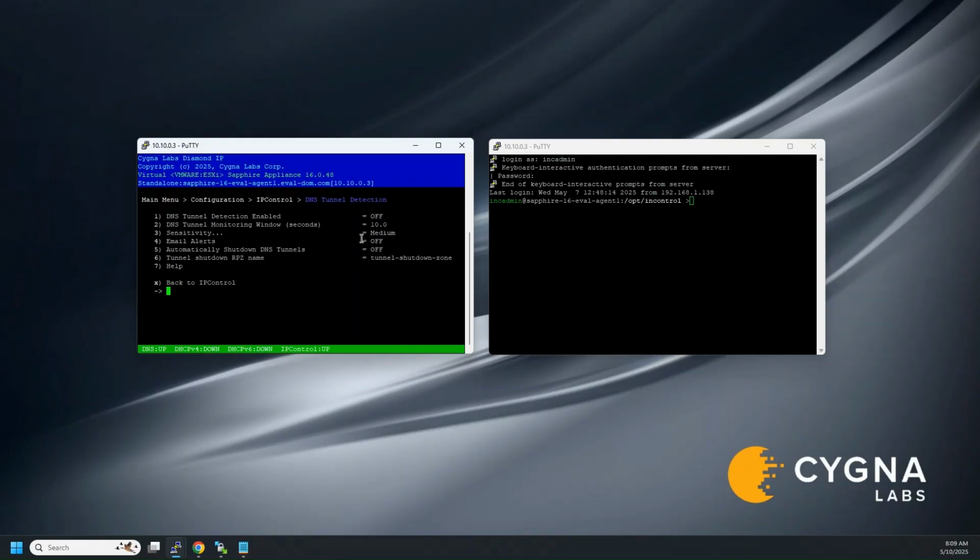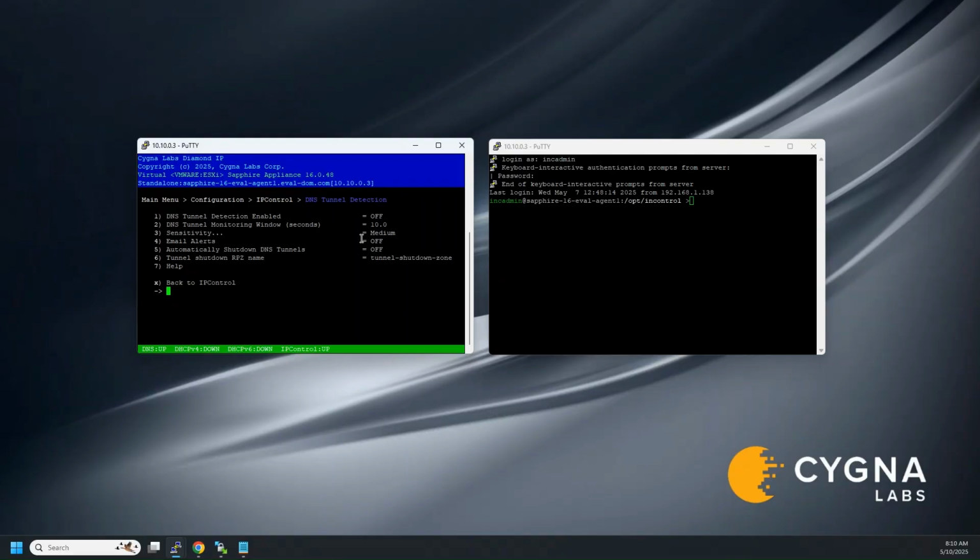Now, we do also offer an auto shutdown feature. Once you've worked through all of the different tunnel detection, you determine what's real, what's not real, and get rid of all the false positives. You kind of need to understand these. You can then go in and set up an automatic shutdown, which uses response policy zones. Those response policy zones will be instructed to shut down that client IP. Dynamically, it would put the client IP into the zone, which would replicate to all of the resolvers dynamically, and then it would shut down that client. So everything that came in from DNS would then drop, not even in domain, it would just drop it.